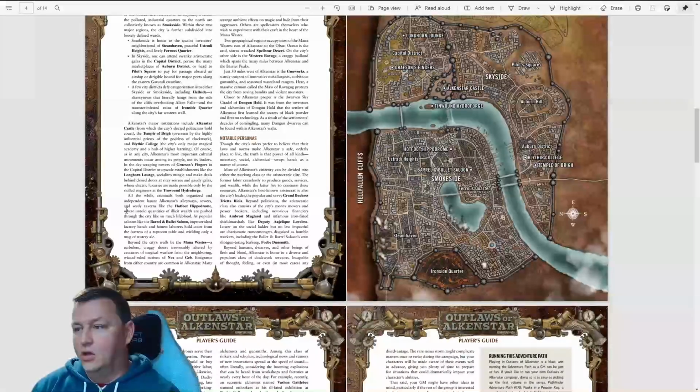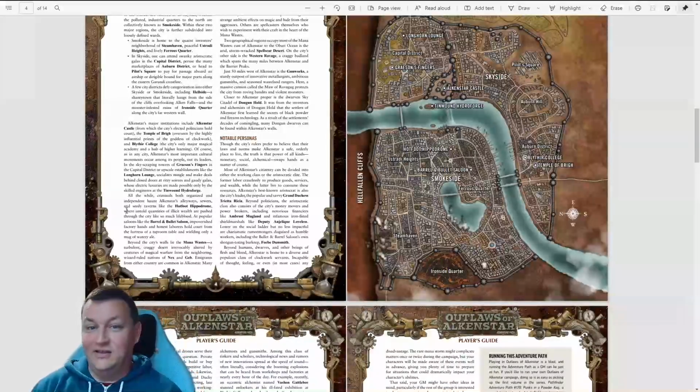All right, so a lot of the stuff that we've seen so far is existing lore, but these notable personas, this is where we start getting into the meat and potatoes of the things that are going to be interesting in the adventure path, because a lot of these characters are brand new.